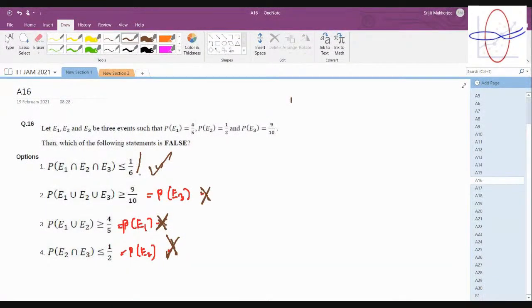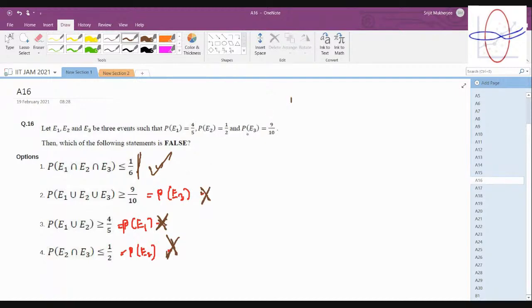But I would like you to explore why this is false. You must think about why this is false. Is it really false? Can you construct an example? Does this imply it is always this? Think about this. This is really important. A hint would be to understand that probability of E1 plus probability of E2 is equal to probability of E3.